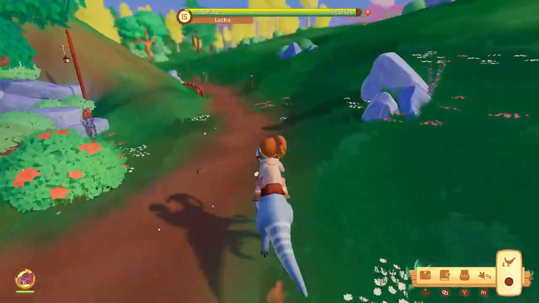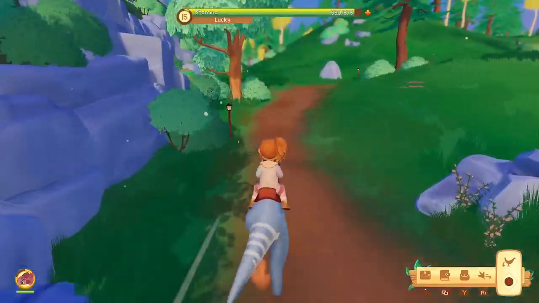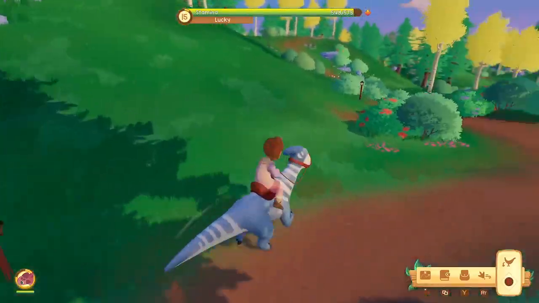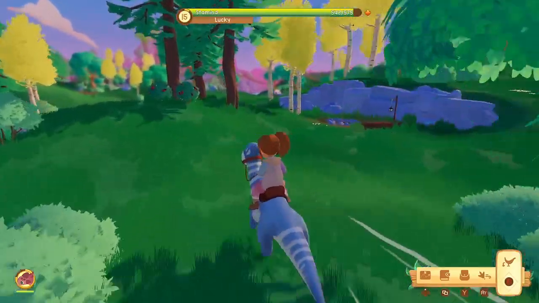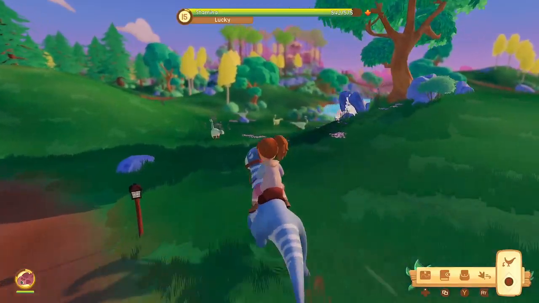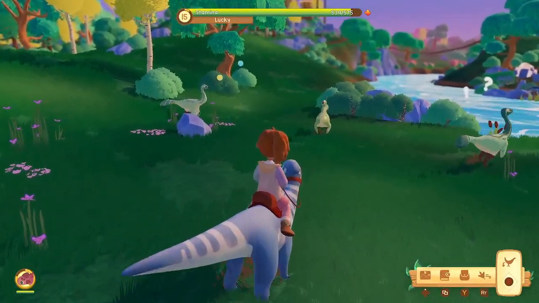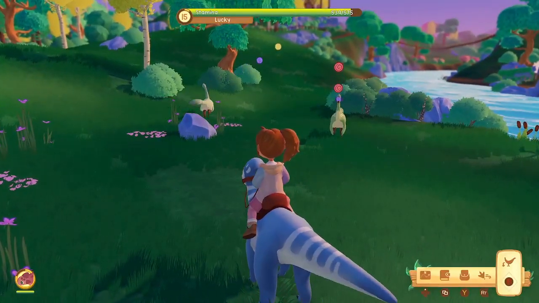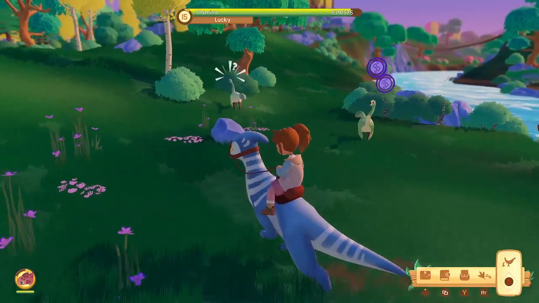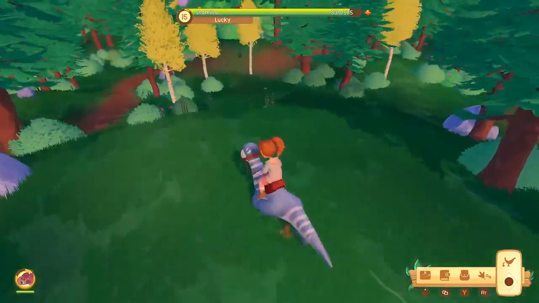So, I'll go over here and have a look here. First stop is my Stegosaurus. So I've managed to unlock the Ankylosaurus you've seen. Ooh, I thought that was a... I always do the same thing. I always think it's a white one from that far away.